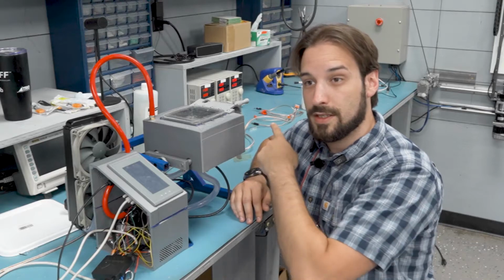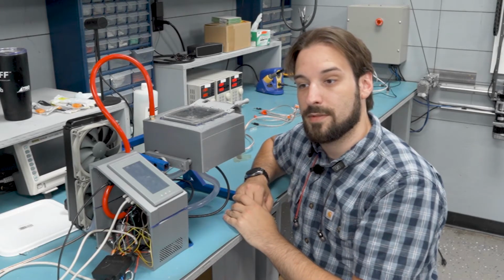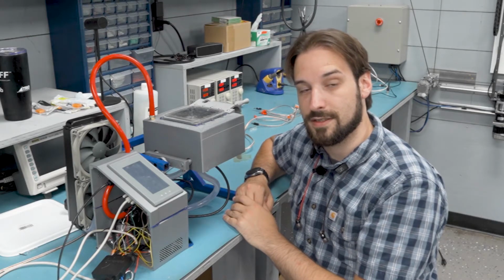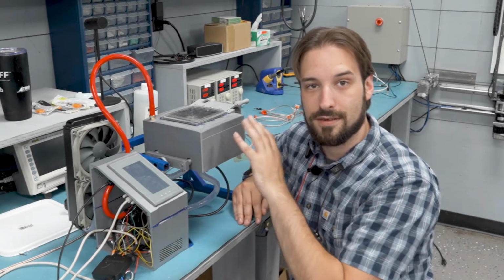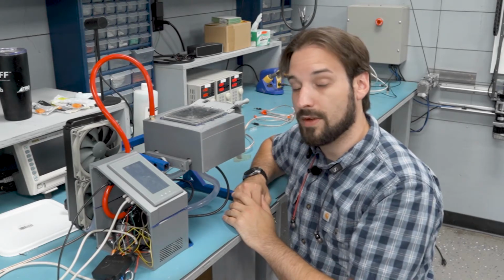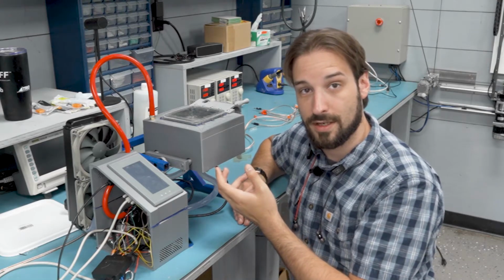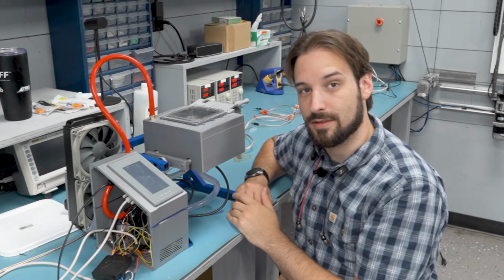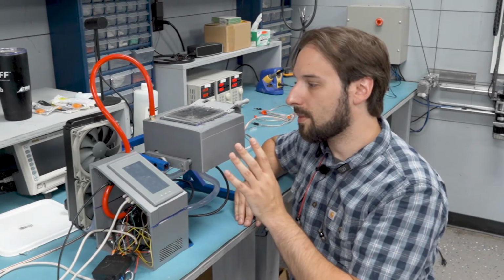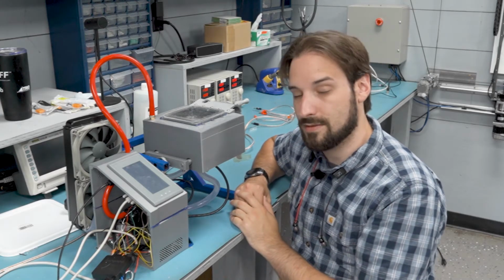So this power supply gives me 5 amps maximum, and I'm splitting that between 2 Peltier devices, so that gives me 2.5 amps. And it's the amperage that gives us the effect. So they're rated for 10 amps, which means we're running this thing essentially at 25% power. And even though we're only running it at 25% power, that's actually enough to freeze the ice. So if I want more power later, I can get a bigger power supply, but I think this is going to be quite sufficient for now.